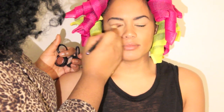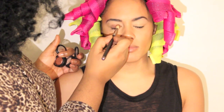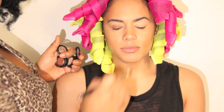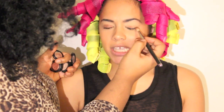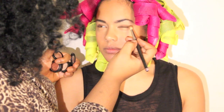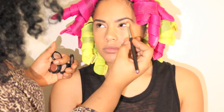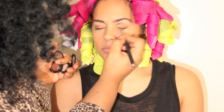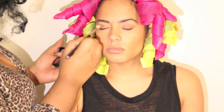God, it's gone. I'm not putting a lot of work into this. I don't want it to be something that's too difficult to do. I think on New Year's, you're just getting drunk before you go to wherever you go. You want some makeup that's going to be quick and easy. You don't want to have to keep rushing to the toilet to fix yourself up. Exactly. One colour and a good fluffy brush. This is a MAC 217. Close your eye for me, babe. And just put it all over the bottom half of the lid and blend it up.